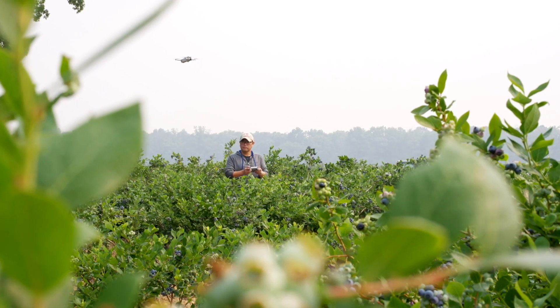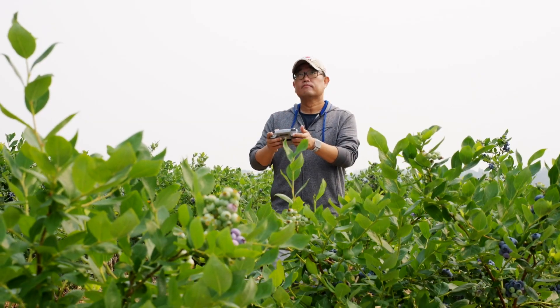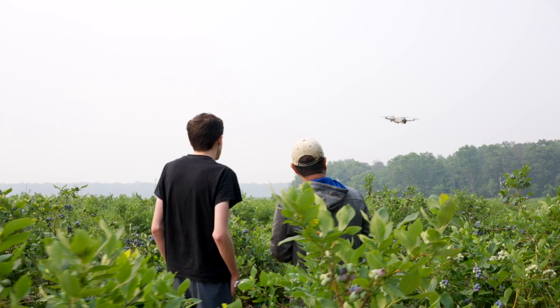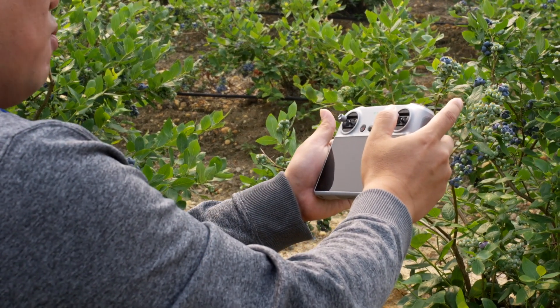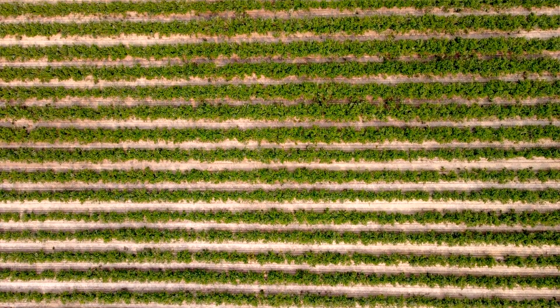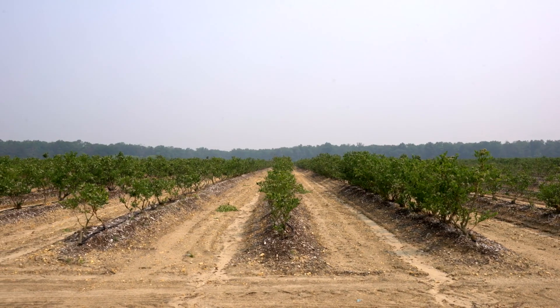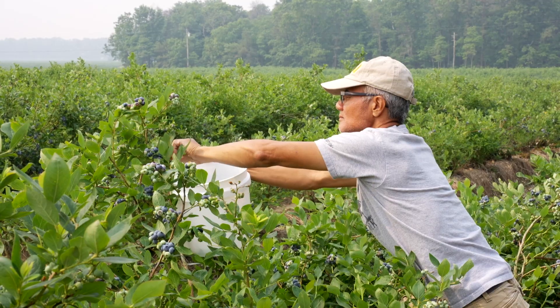The drone can descend, take a few photos around, and we're trying to get a good sample of random bushes throughout the field to predict the amount of blueberries on each bush and extrapolate it to the whole field. Drones allow you to quickly capture images over vast areas to essentially map a blueberry field, as opposed to using a ground robot, and they certainly have advantages that can help the farmer manage their field.